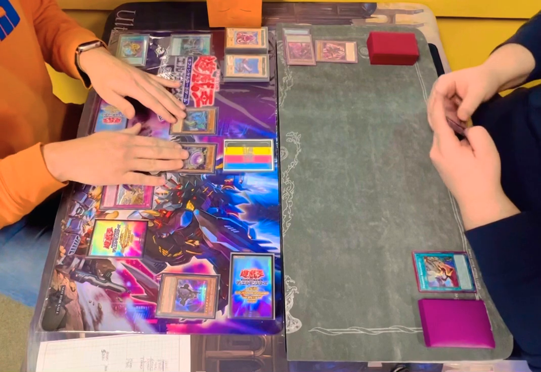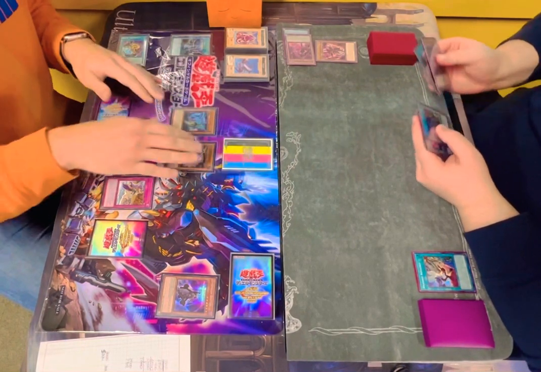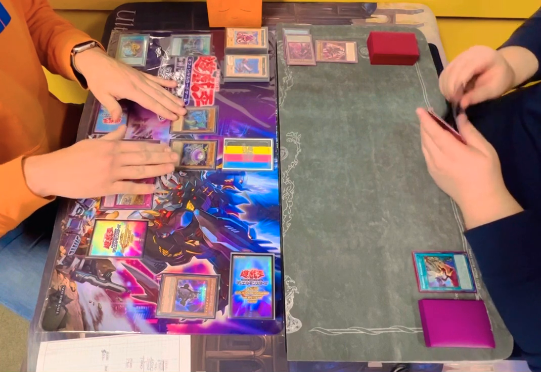The jellyfish is the one that needs spells and traps. Monsters and spells.